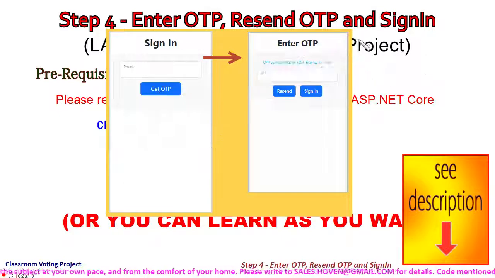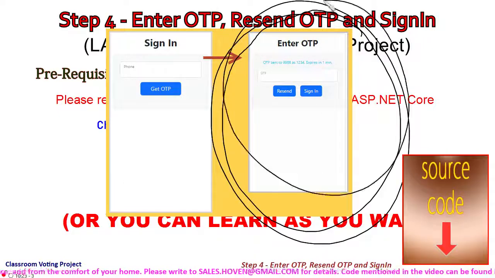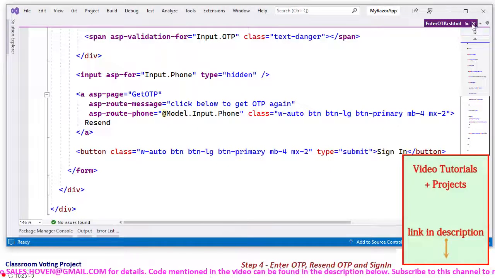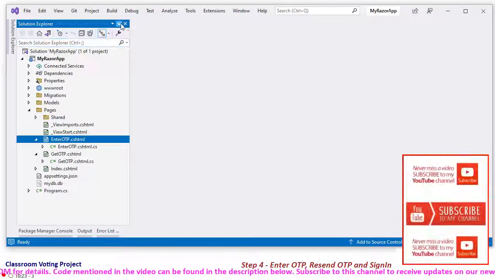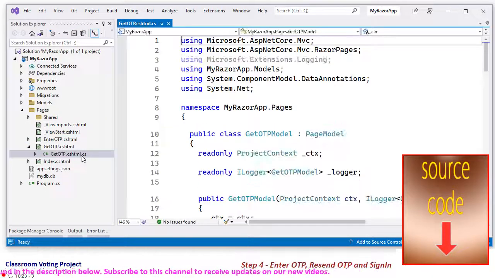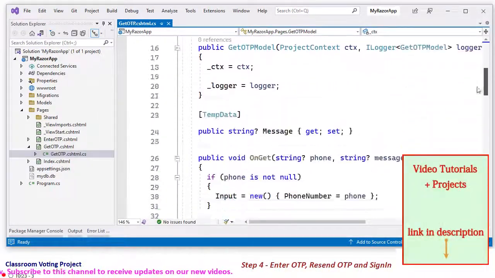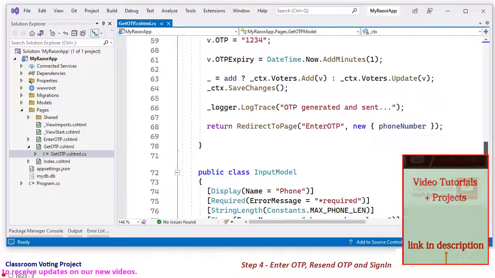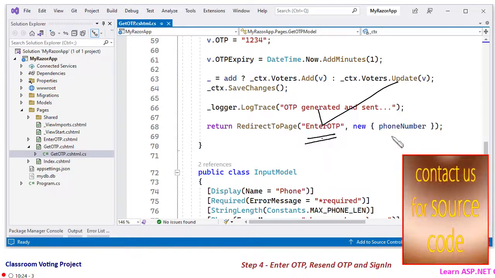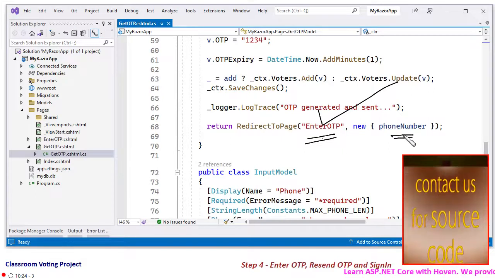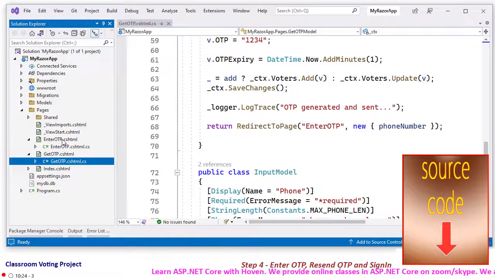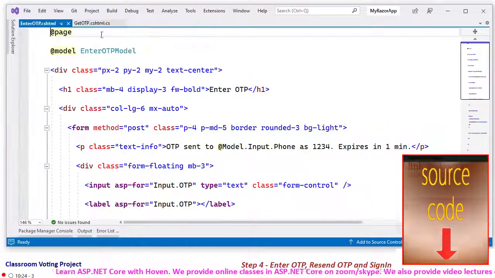So primarily we are going to complete this part of the project today, and let us now open Visual Studio to have a look at what we are going to cover. So I will open the Solution Explorer, and in the last tutorial, just a recap, in this getotp.cshtml we were at this point, and let us scroll to the end. It is at this point that we redirected the user to the enter OTP page and sent the phone number as a route parameter. This is where we left the last time, and now it is time to complete the enter OTP page, and I will double click it and show to you how to complete it.